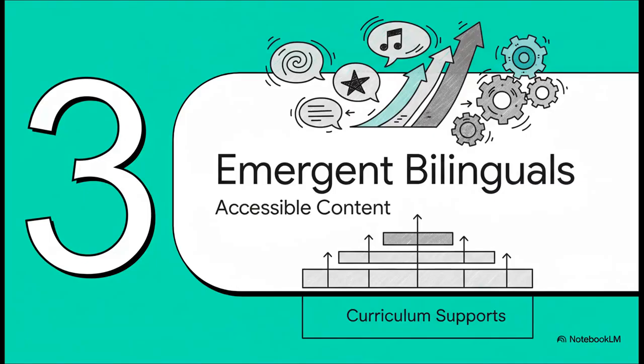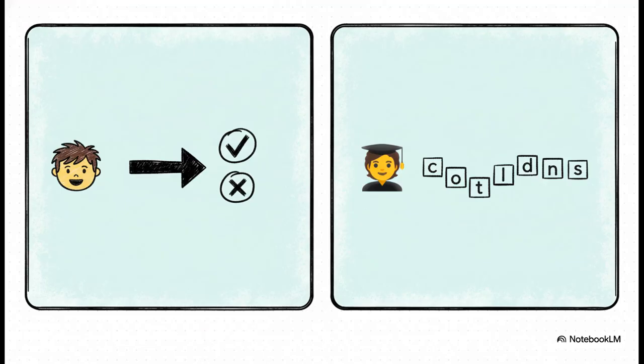Let's really zoom in on one of these tools and see how it works. Supporting our emergent bilingual students is absolutely crucial, and the curriculum gives us this fantastic tiered approach to do exactly that. I mean, this is such a brilliant way to tailor the support. For a student who's just beginning, a simple yes-no question is a perfect, low-risk way to participate. But for a more advanced speaker, we can push them to use that content-specific vocabulary in a full sentence. It's the same lesson, same content, but we're meeting different language needs.